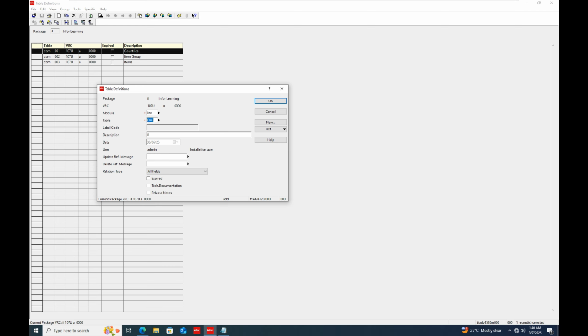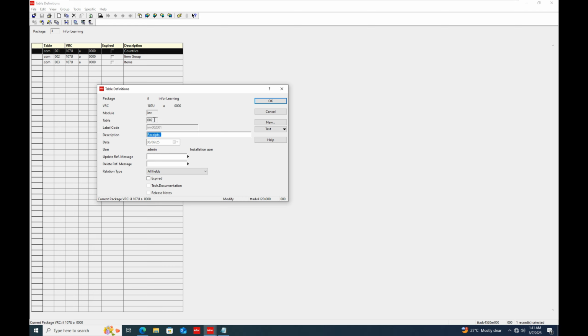Now we have started a new module, so we can directly give 001 and the table name is warehouse. Again for new INV, 002, receipts.